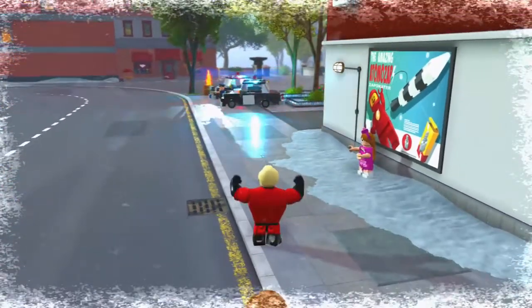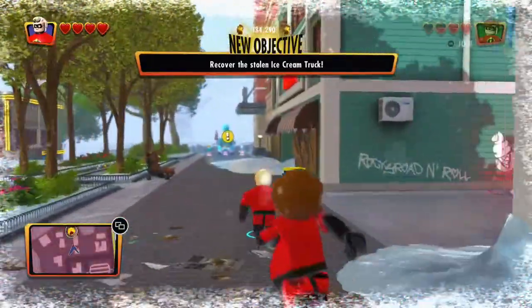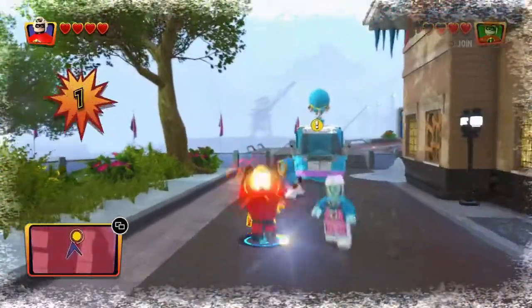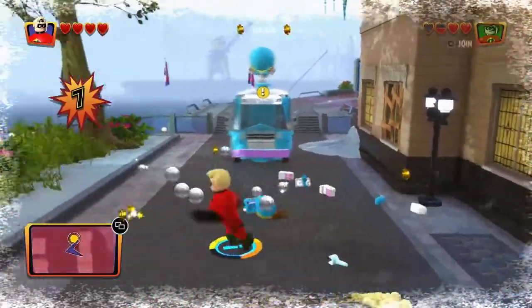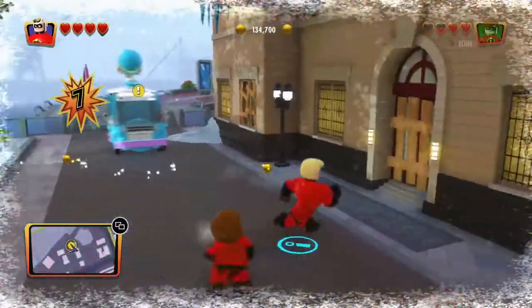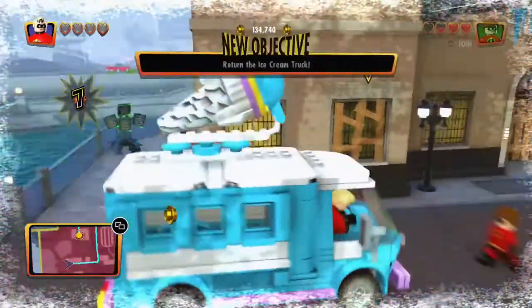Now we gotta go save the ice cream truck. They were going pretty fast. Looks like they're heading towards the... Yeah, they were. I think I went faster, though, to get into the waterfront district. Yes. Take them out. Take them out. They were pretty easy to get, though. Not very difficult at all. And then we get to drive the ice cream truck. Yay! You got it. Great.